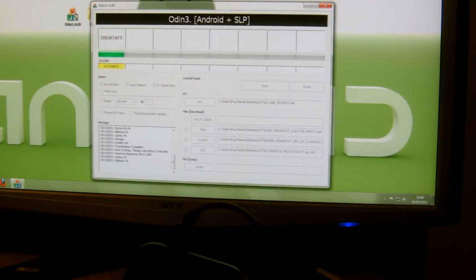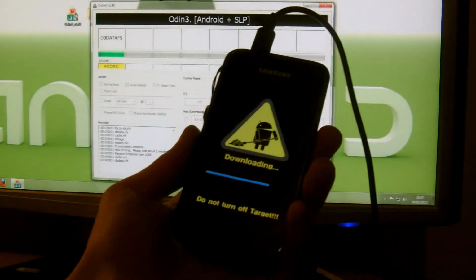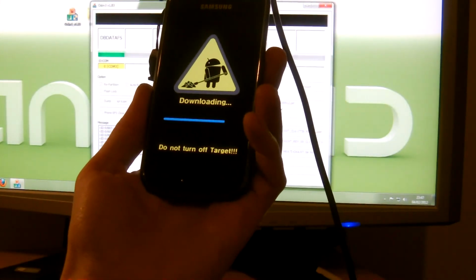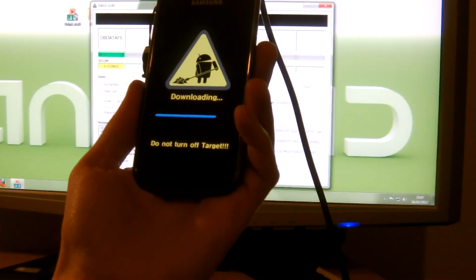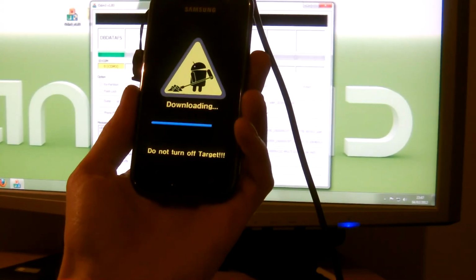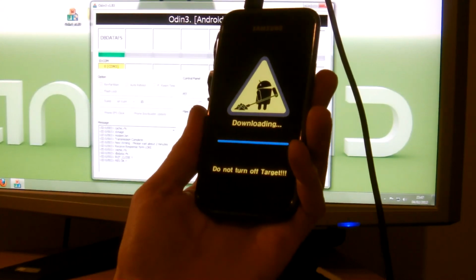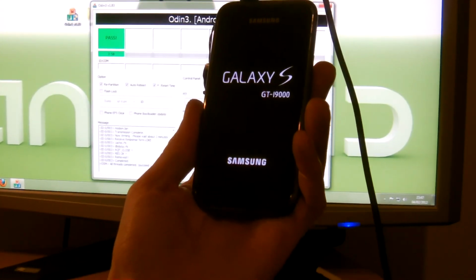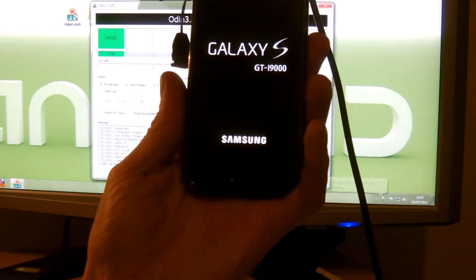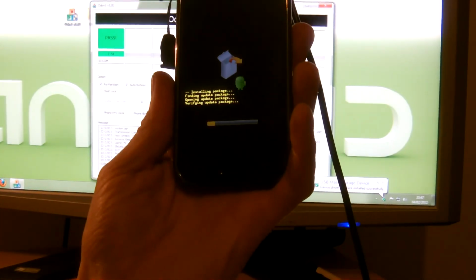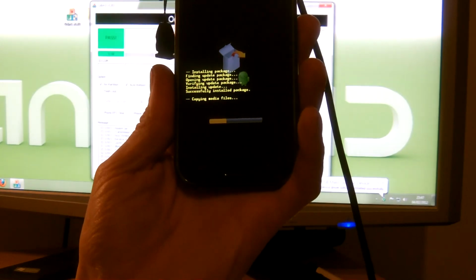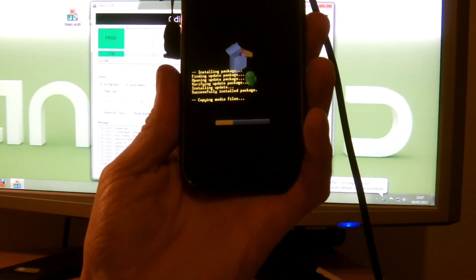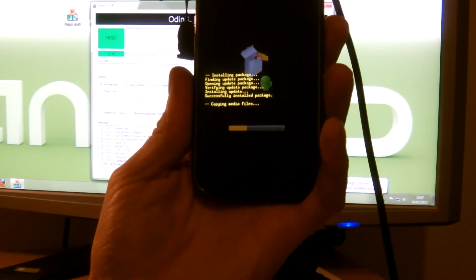Right, that's almost done. You can see there it's just about loaded up. Once it's loaded up, it'll flash blue, say reset, and then I think it's green, and that means pass. There you are, reset and pass. So what will happen now is your phone will start loading up the new files, and that will be it back onto stock.